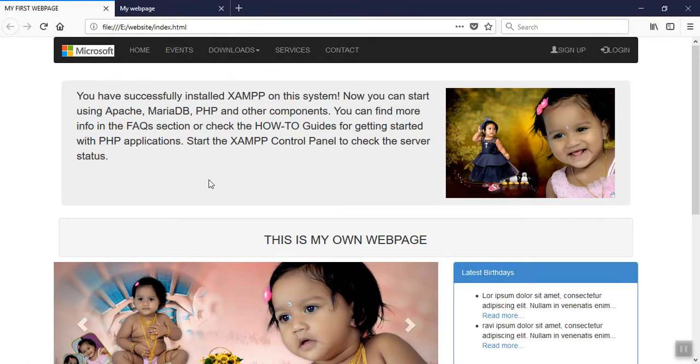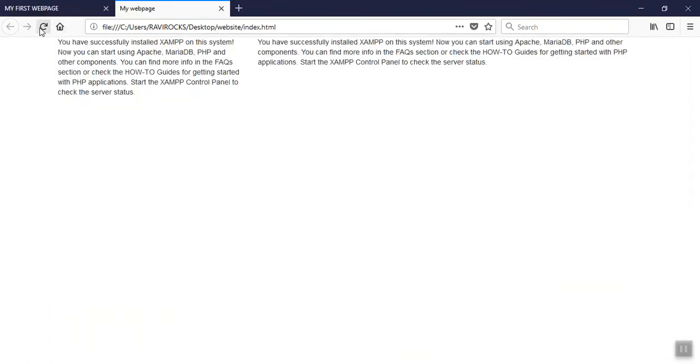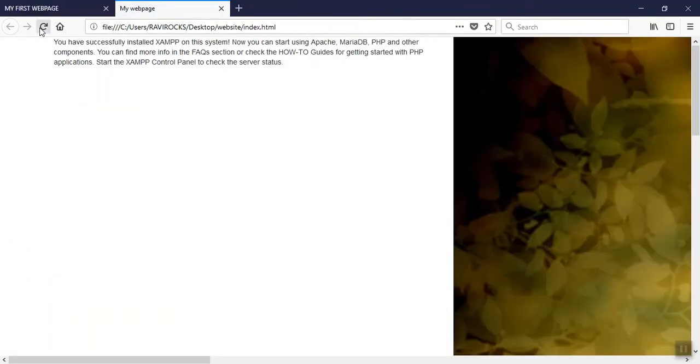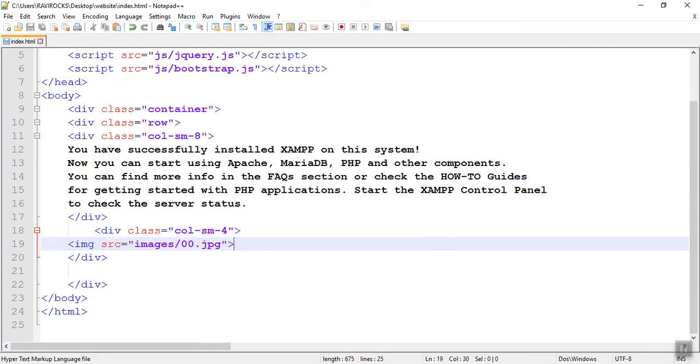Now see the page. This text area is 8. Okay, very nice. But in the 4, the image is not at all proper. So for this we have to write one class. Here I am writing. This is very easy.